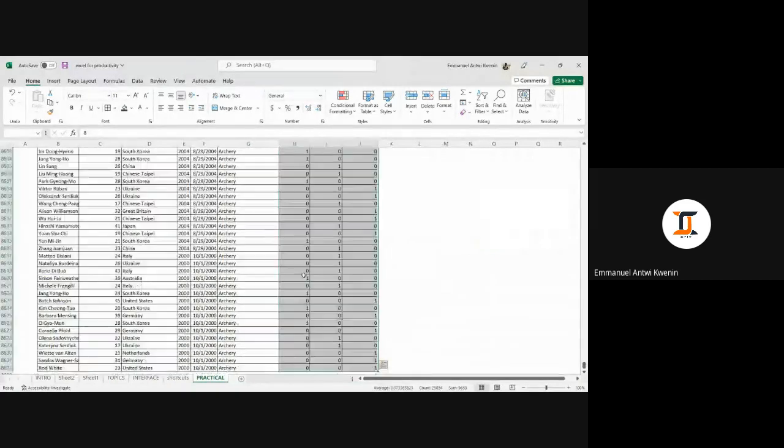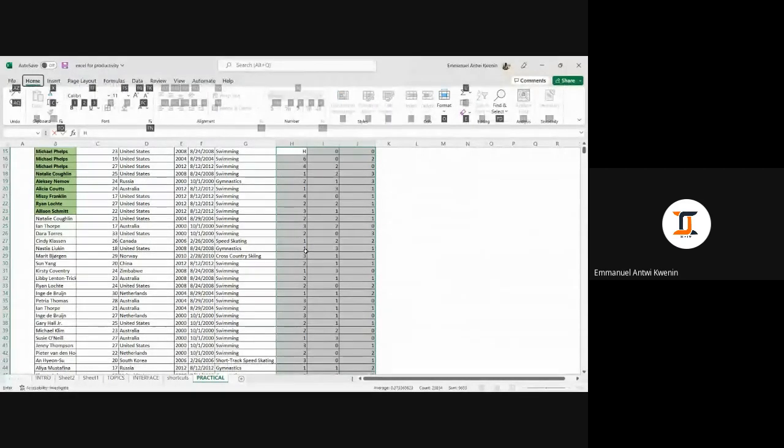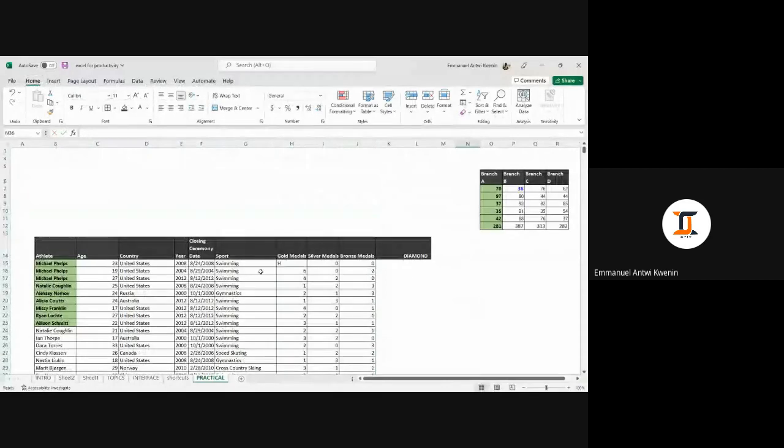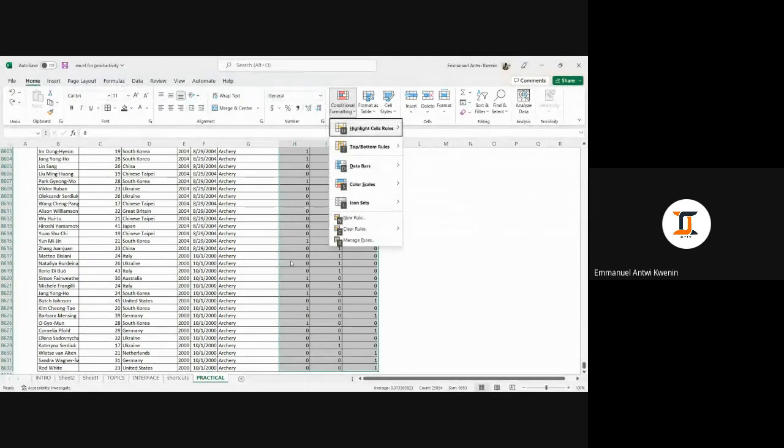So you can apply conditional formatting and then choose, let's say, data bars. Which one do we want? Let's say we want to use the first one.